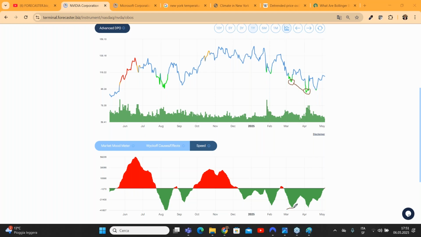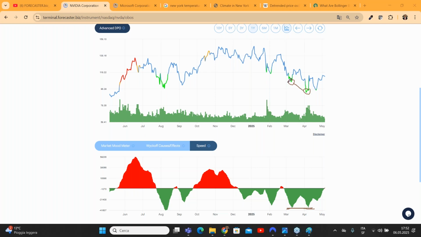But look here what happened. Even if the prices were lower than the previous low, the speed of the prices did not make a new low. So in this case, you had a new low, and of course, watching only this chart, you can imagine the stock price is falling, but as you can see here, the speed of prices was already decreasing, okay?